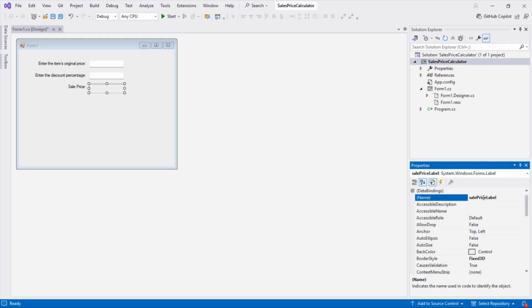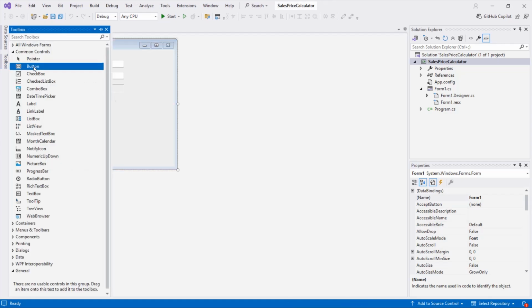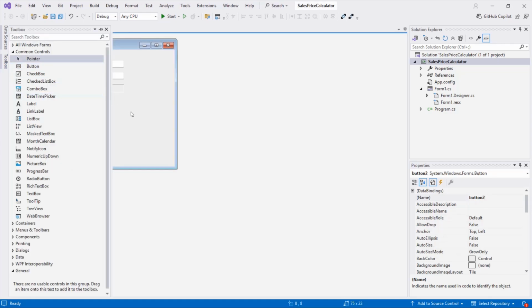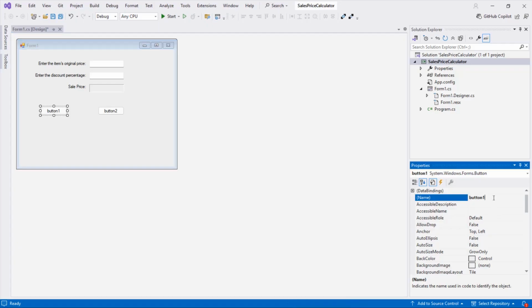And we're going to have two buttons, a calculate button and an exit button. Okay, so button one, and we're up here by name, so we'll go ahead and do that. It's going to be calculate sales price.